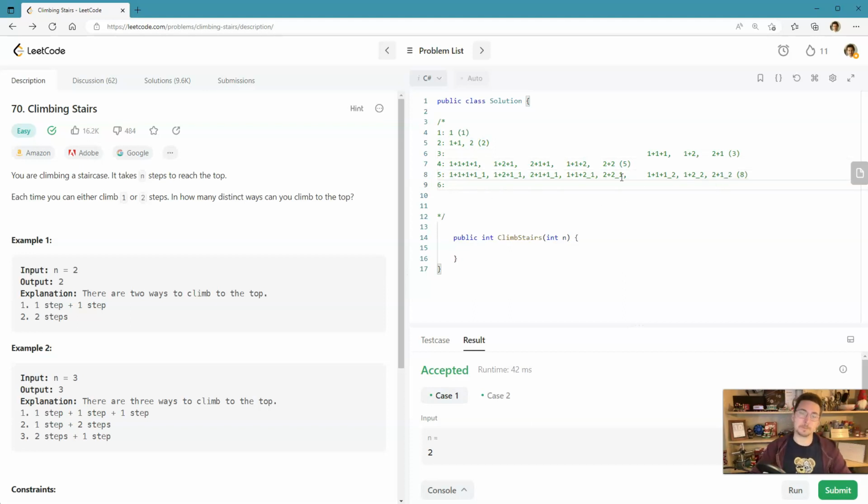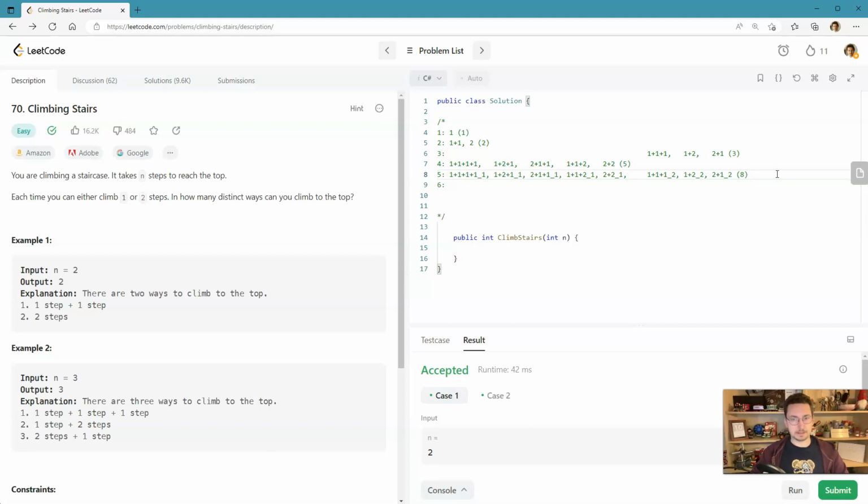So I say that the number of distinct ways to get to the sixth stair is the sum of the number of ways to reach the previous one and the one before the previous.